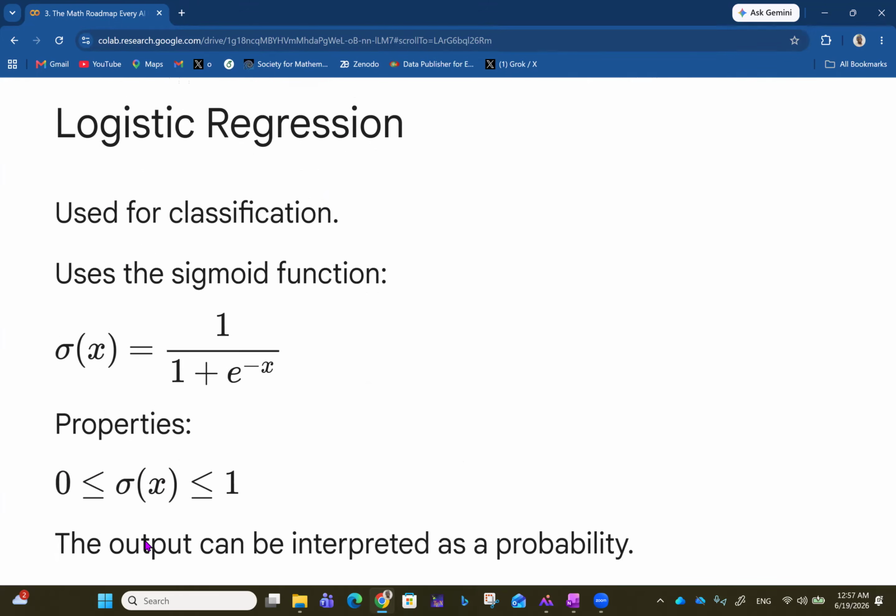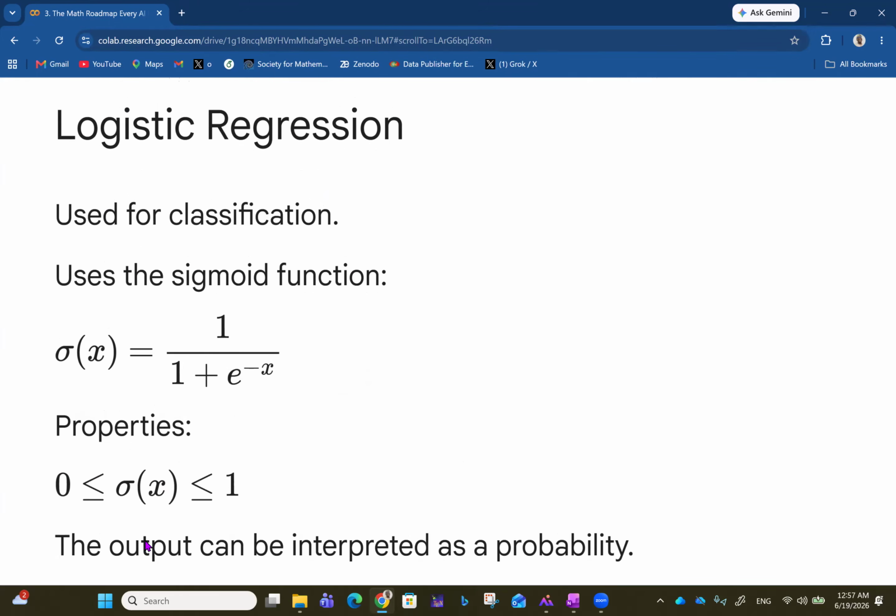So we've talked about linear regression. Now we're talking about logistic regression. Logistic regression is basically used for classification. I talked about the sigmoid function, which is represented here. At minus infinity, this function is zero. At infinity, the function is one. At 0, the function is half. So no matter what the values become, the function is always restricted between 0 and 1. That's why it's used for classification.